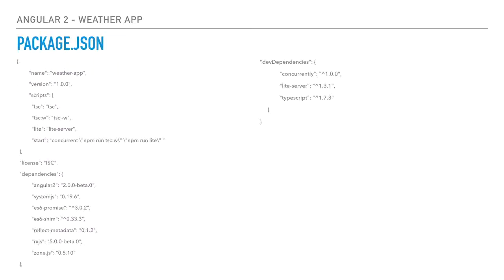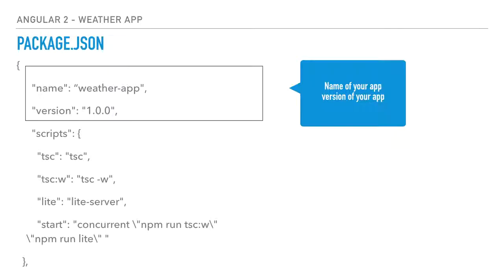This is how a typical package.json looks. This is taken from the weather application that we will do in the next sections. And as we can see here, there are many properties that we have to configure. So let's take a look in detail. The first part of the package.json specifies the name of our application, as it could be here, the weather app, and then the version. This is just the number of the version of our application. We can start increasing this, 1.0.1 and so on, every time that we have a new release.